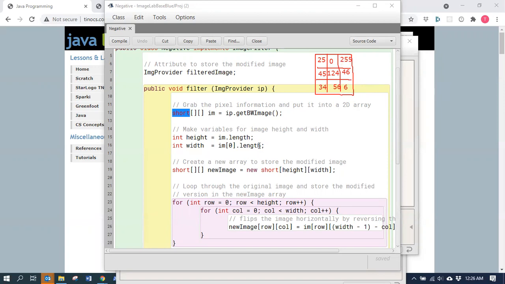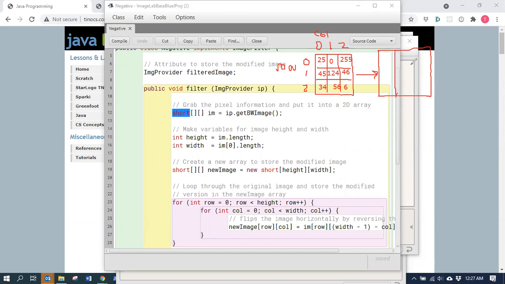The idea behind the filter that we're going to be doing is we're going to take each pixel, each row and column. So these are the columns 0, 1, 2, and then these are the rows 0, 1, 2, and we're going to create a new 2D array.